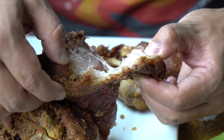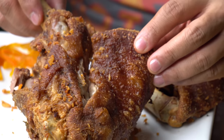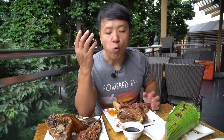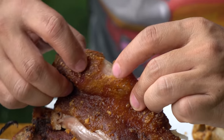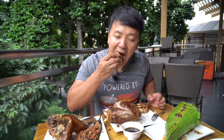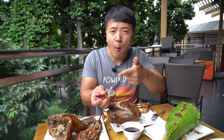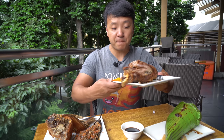Got some lean meat, got some crispy skin. Eating this is kind of like eating the biggest guilty pleasure in the world, but once you do you're gonna pay for it. Look at all the fat right below the skin. As much as I would love to keep digging into this, I gotta set it aside for the sake of the other food on this table, and jump into the next dish.